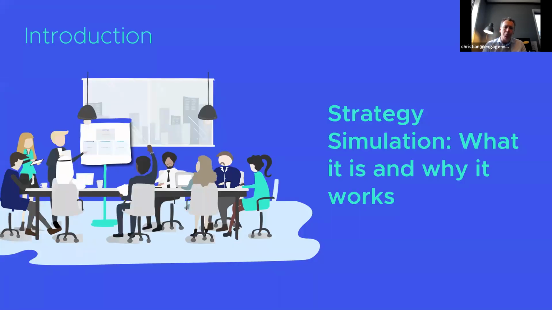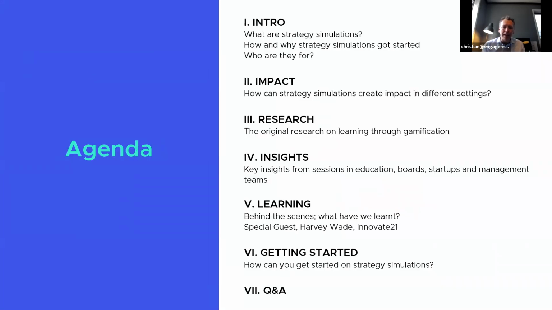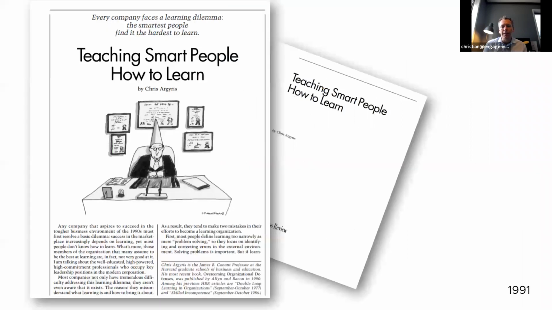So let's start with a brief background introduction. This is the agenda that we're going to go through today, where we have six, almost seven different chapters. We're going to try to do a combination of many different small stories, while also keeping a red thread and the big picture of how and why we've been developing this.